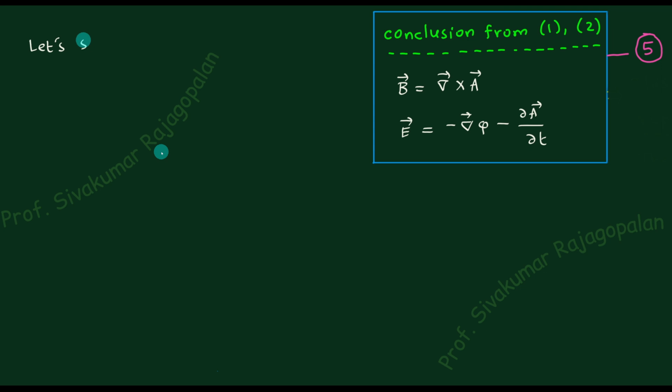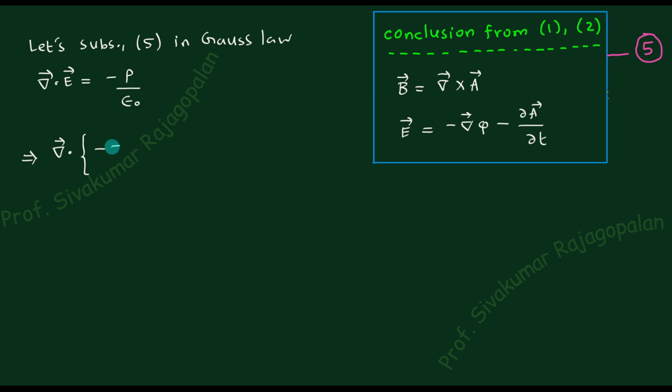Let us start with the first equation, what is known as Gauss's law. What is the first inhomogeneous equation? Divergence of E equals rho by epsilon naught. Take that equation and let us bring this expression and substitute. So the divergence of the electric field is how much? The electric field is minus gradient of phi, minus dou A by dou t. So I am going to replace the electric field, equal to rho by epsilon naught.